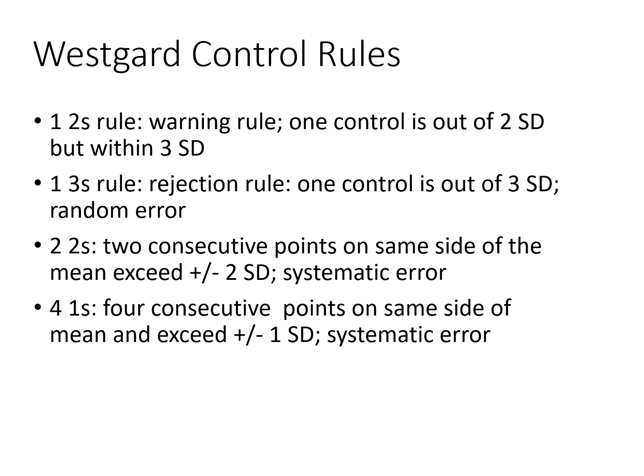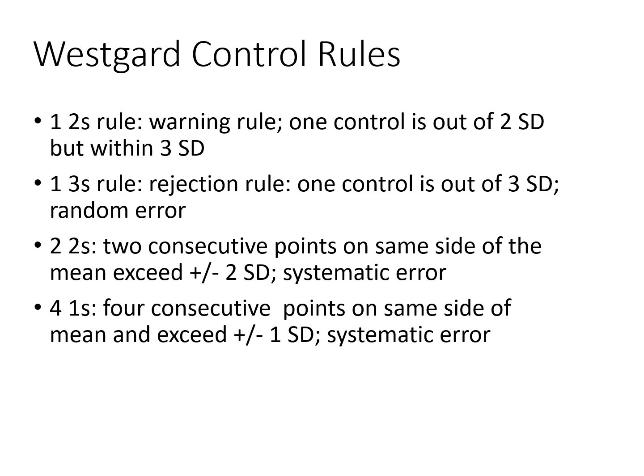This is not a rejection rule. So if you only have one control, say for example your normal control, outside of 2 standard deviations but still within 3 standard deviations, and your abnormal control falls within plus or minus 2, you could still run and accept that run, and you can still report patient results. But it's a warning rule, basically stating, keep an eye on this. Any of the other rules will be rejections.